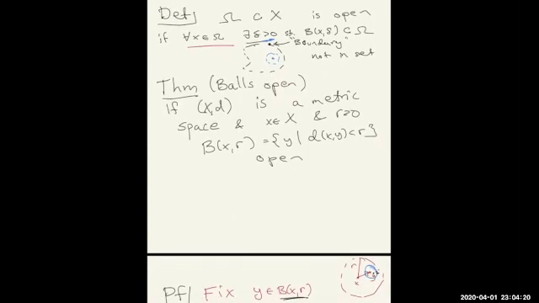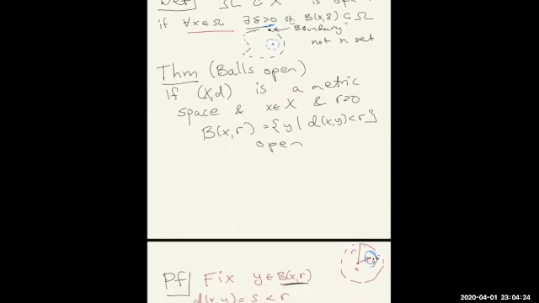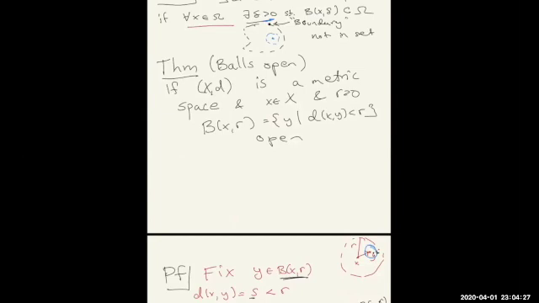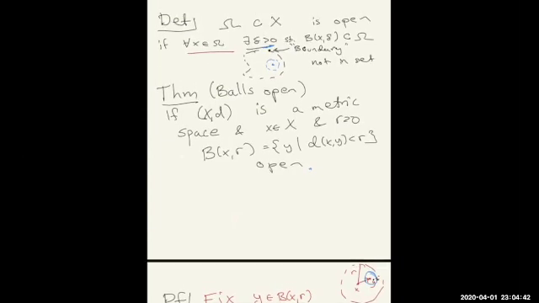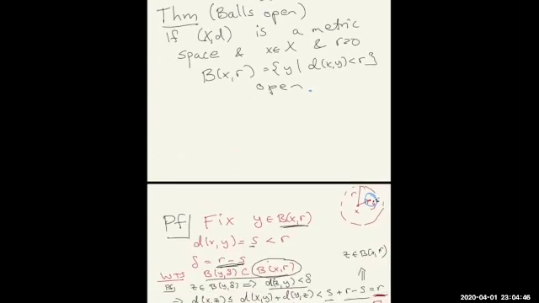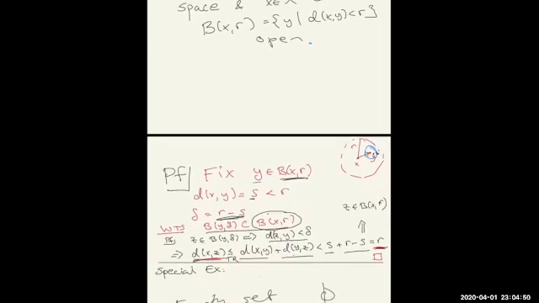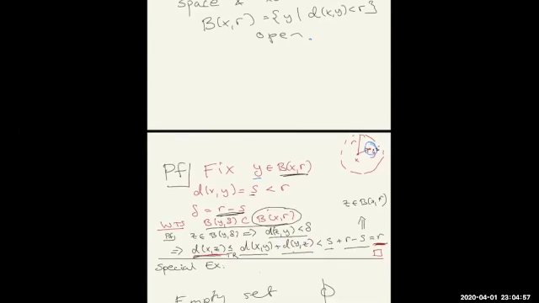This was discussed a little bit in discussion already, but just to give the outline of this proof in a clear way: if you have a metric space, a point inside there and a positive radius, then the ball with that radius is always open. We are proving a statement that involves for every x in omega, there exists a delta. So we have to fix a point. We call that y, since we have already used x as the center of the ball. The picture to have in mind is that we have this ball centered at x with radius r. We have another point y within this ball, and the distance from y to x therefore is less than r.